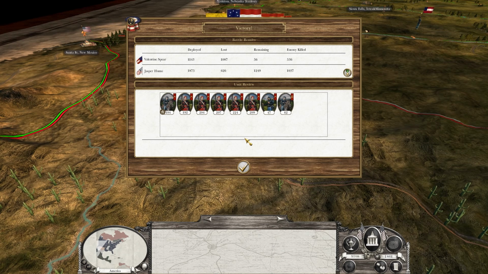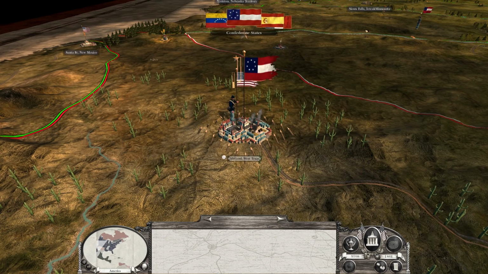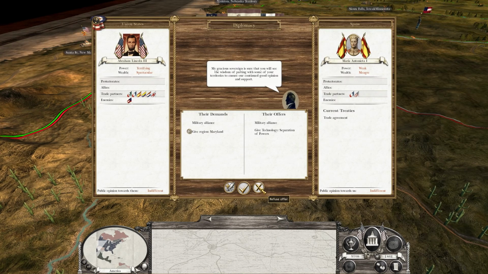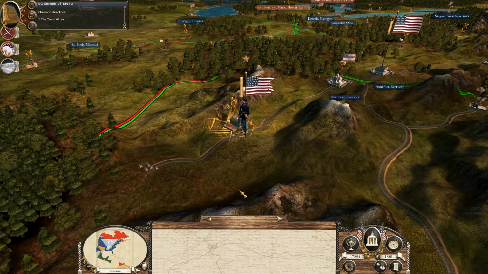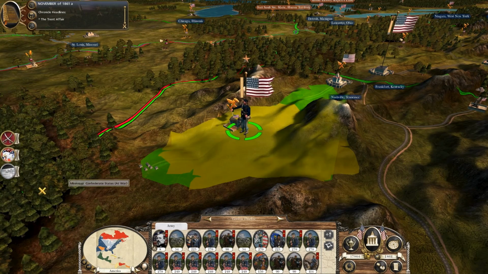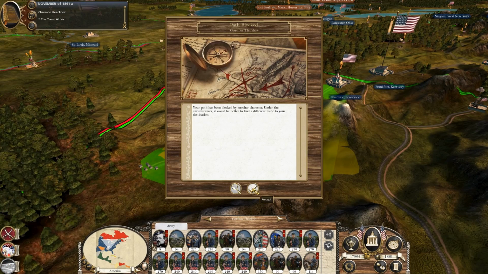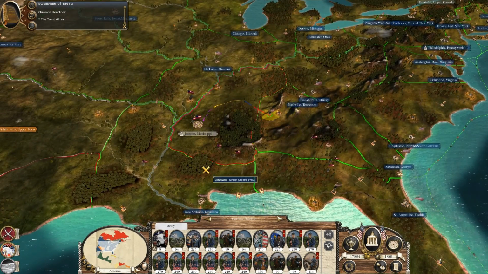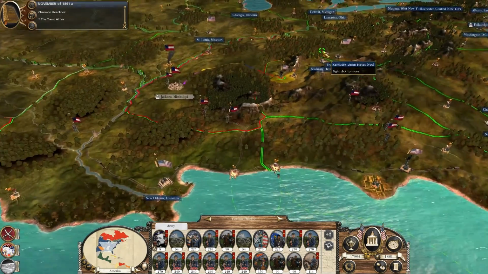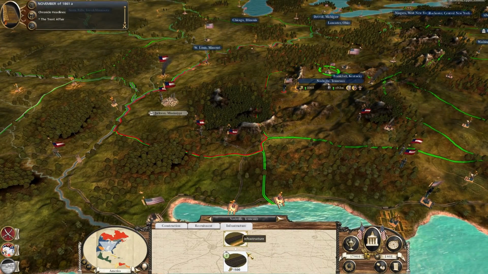Okay. As you can see, all 600 men, they lost their full force. No, Spain. Not trading America away. At the ready. Said our path was blocked. Ah, this sucks. Doesn't help that we don't have any roads.